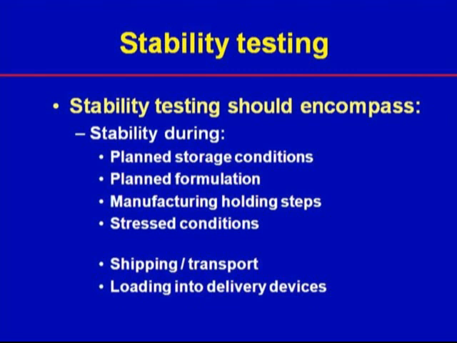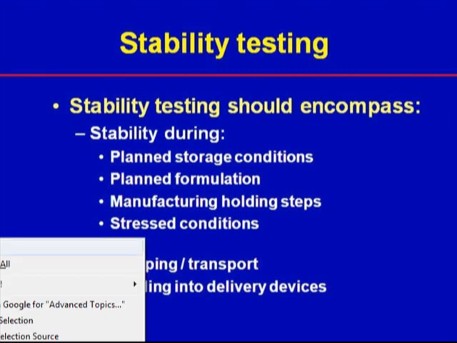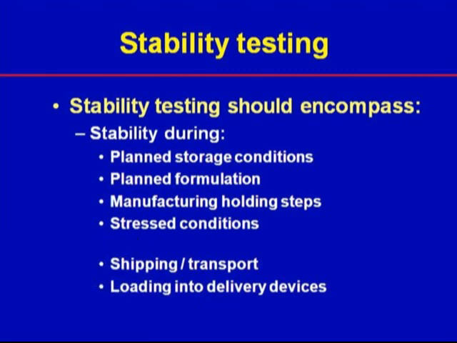You may want to consider the potential commercial and operational implications of long-term storage and shelf life at certain temperatures, such as -70 degrees Celsius. You also need to evaluate shipping and transport conditions, as these will need to be validated for licensure. And finally, you will want to evaluate the stability of the product after loading into the delivery device. This should be done at all phases of development to ensure adequate dosing of an active product.